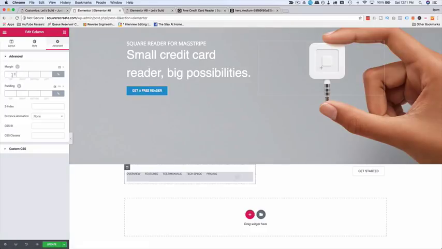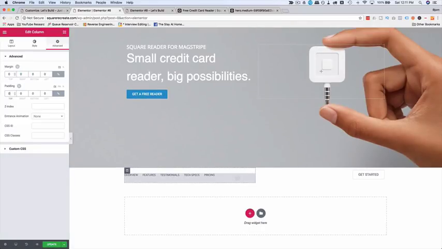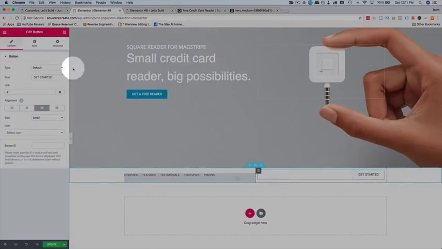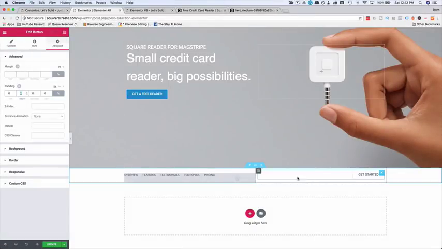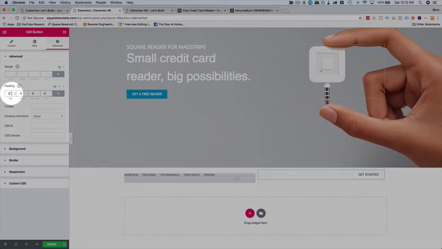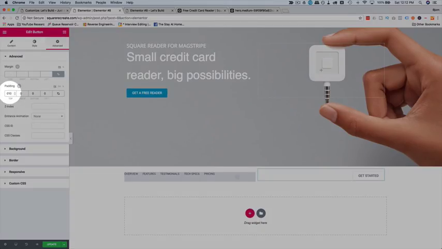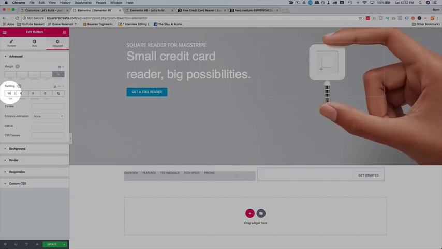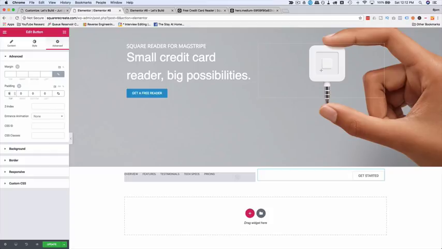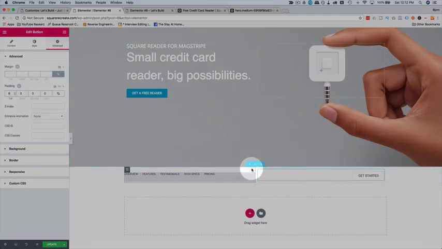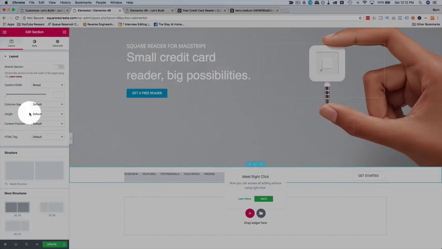It scars them forever. Let's make these margins 0 and padding of 0, just so we're working on a clean slate here. So now I'm going to add some padding to the top of this one. Let's add a padding of 10. Not quite there. There we go. You can see the bottom is aligned. And I'm kind of guesstimating here. I might actually have to get a ruler and put it on the screen. I won't, I'm kidding. It brings tears to my eyes when I think of that.